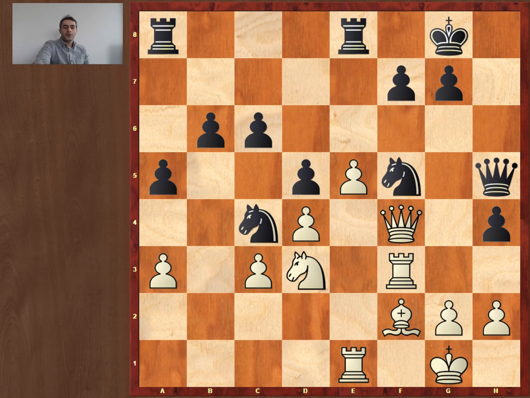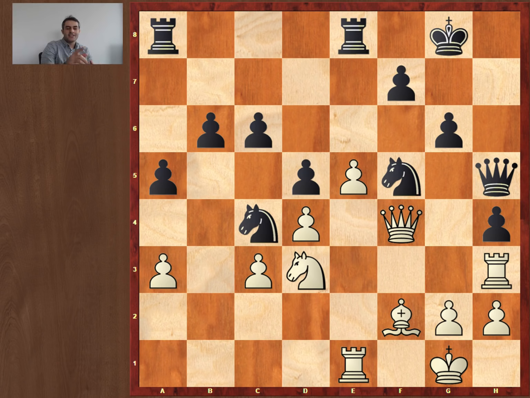Queen f4, attacking the knight on f5. I mean g6. Yes, that's what black was going to play, and rook h3. And I want to make a pause here and ask you to pay attention to this position once again, and see what we had in the past when the pawn was on f4, right, and what we have now.